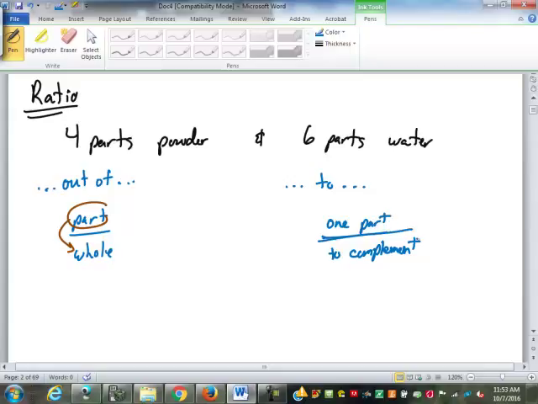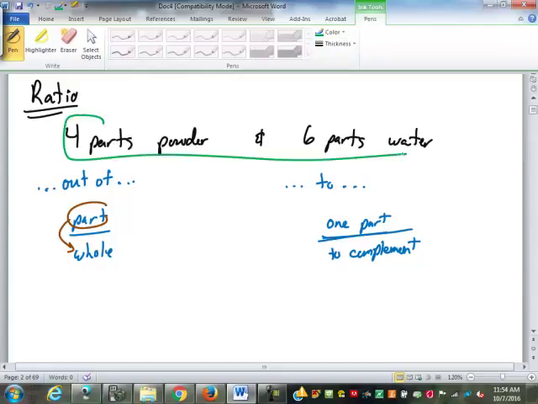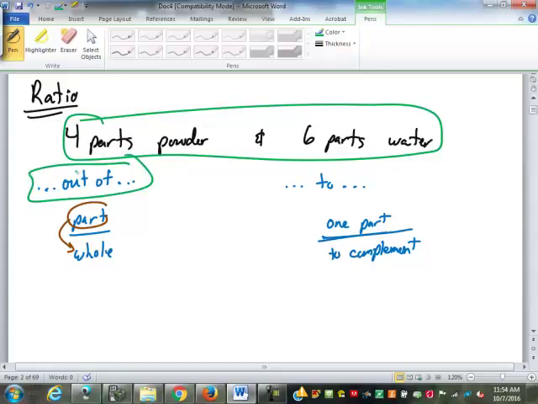So for this class, I might say there is a 12 to 4, or 3 to 1 if I wanted to reduce it, ratio of students on the network compared to students in the classroom. So neither group is included in the other. I'm comparing 2 pieces to each other rather than 1 piece to the whole amount. So for my example up here, if I'm comparing 4 parts of powder to 2 parts water, there are 2 types of ratio created here for that out of ratio.